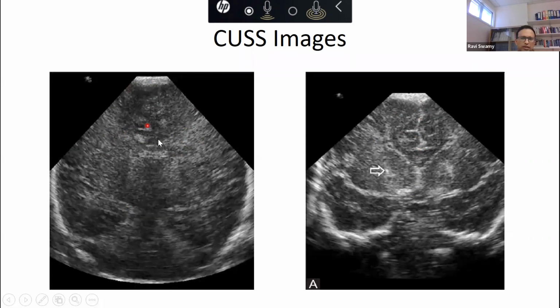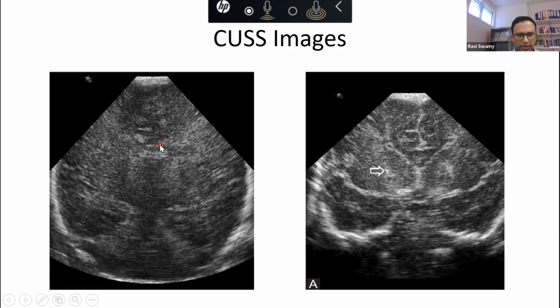There is no differentiation. Whereas here you can see that is the interhemispheric fissure. You can see a little bit of sulci and gyri going on here. So this is what we'll call sulci and gyri, but you don't see it here. And so this is the first thing which you see, that this child has cerebral edema.